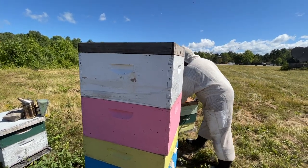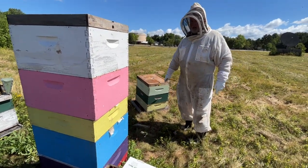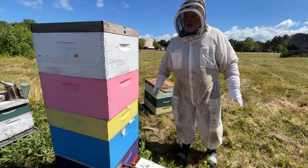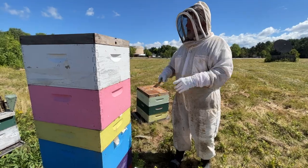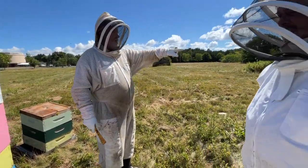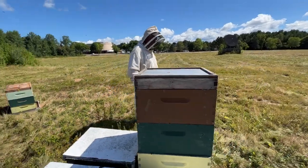Now, I'm going to do the same thing, only drive them into a smaller super down here. There's no queen or anything in these bees to worry about. The queen here, we know, is way down here. So in the meantime, we put our fume board onto two other hives over here, which are also quite large.